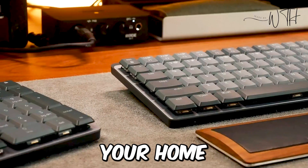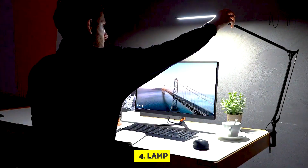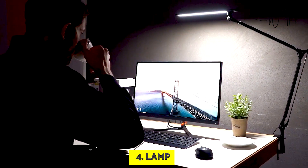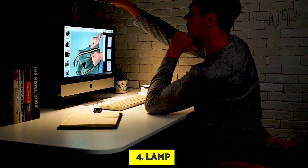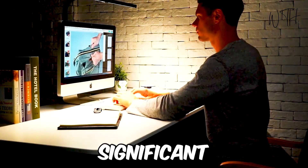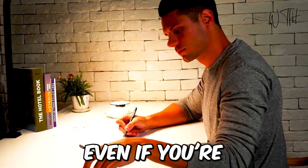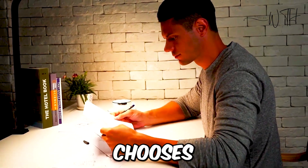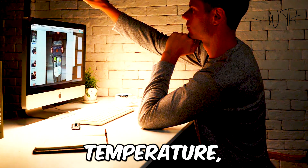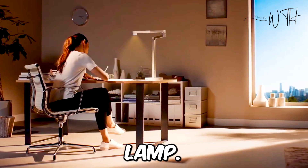To decor your home office, there should be something that lightens up your desk. At number four, we have a lamp. The work lighting required to respond to emails, read through key documents, take notes, and more are provided by desk lamps. There are other significant things to take into account while looking for a desk lamp, even if you're the type of person who just chooses a lamp based on its appearance. Consider illumination, light temperature, brightness, and range of movement when choosing your ideal lamp.